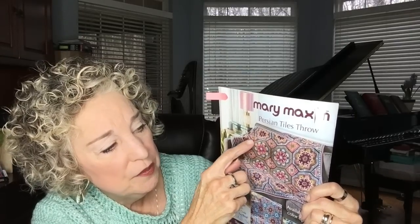You may have enough in your stash for this, but I would like it to look just like this. And I don't have those colors in my stash. I would have to order the colors. And it's 4,000 yards, I believe, to make that. So I don't have 4,000 yards in my stash that would go with that. So I might have to order the kit. But you know, it will probably take me years to make that. But there are only 2 different motifs too. It looks like a whole lot of different ones, but they only give you 2 motifs. And then the balance of that is putting them together.